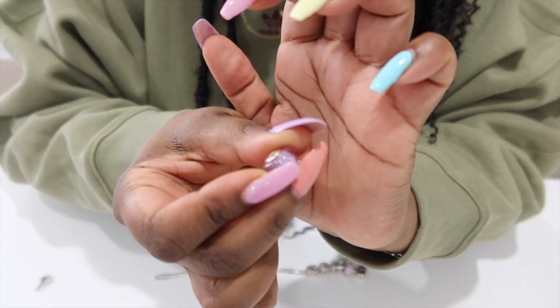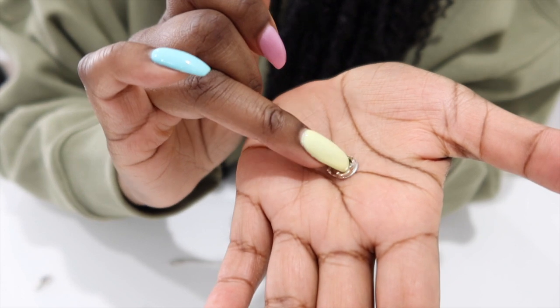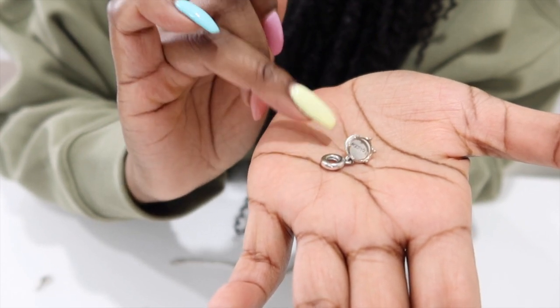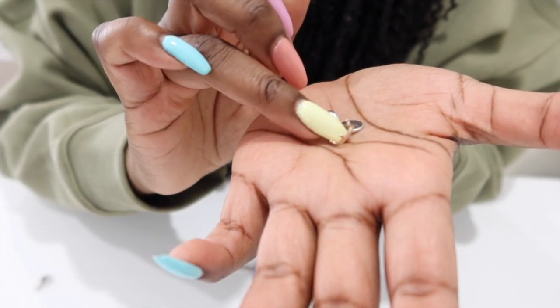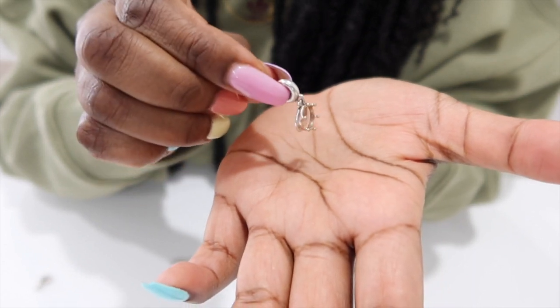I've got another beautiful merino bead. This one is in like a purple color. This charm is actually a crown, and it says queen on it. This was from a secret admirer as well, and it actually gets hooked in every single piece of clothing I own, as well as blankets and comforters and seats and everything. So as much as I love it, this is not going back on my bracelet.